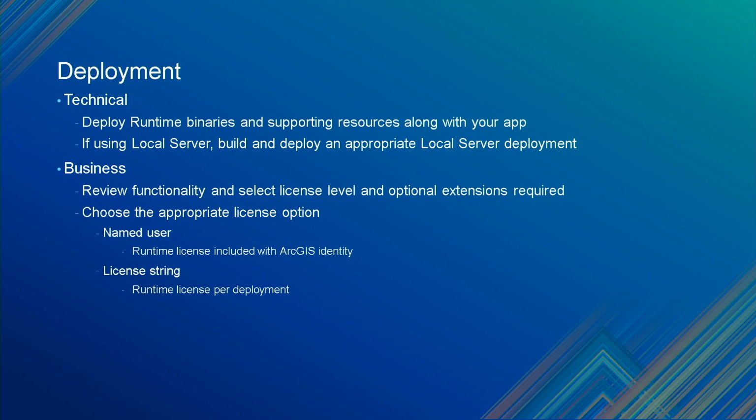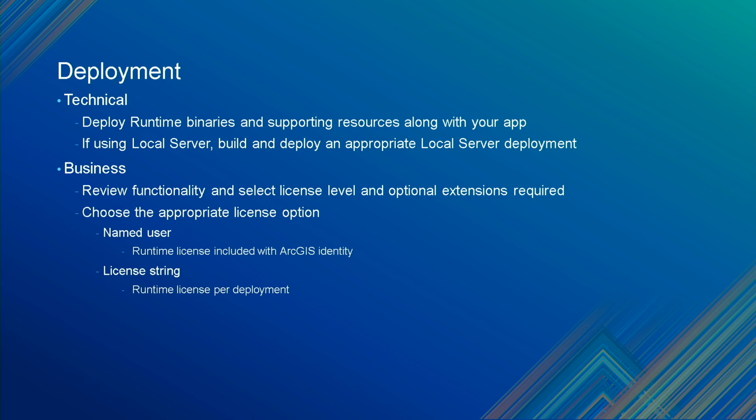So the first one is a named user license, which means your native SDK is licensed with an ArcGIS identity. If that's part of the ArcGIS platform, it's part of ArcGIS Online, it might be part of ArcGIS Enterprise. So most named users include an ArcGIS runtime license level built in. And you have the option of choosing to use that when you're licensing native Maps SDK capabilities for production use. Now, the key thing to keep in mind is that that native Maps SDK license travels with that named user. So that user can unlock any number of native Maps SDK applications.